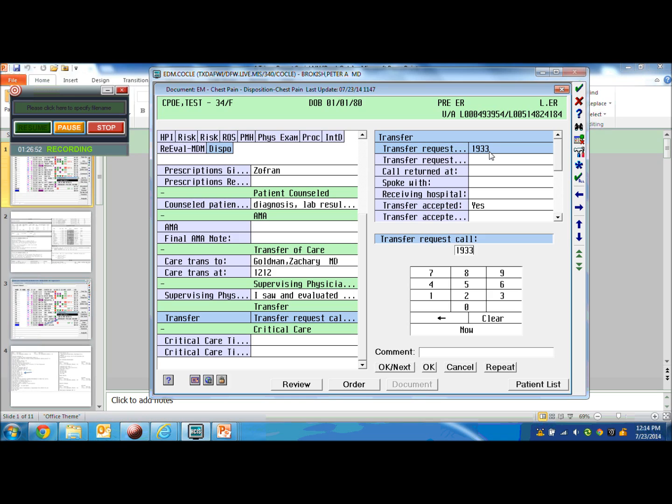But again, if you know that this person needs to be transferred, even say like a pediatric facility or whatnot, and you know that they're going to need to get admitted, the time that you talk to your charge nurse or HUC or whoever it may be to get the call center, that is the time that the transfer request was made and stops the clock on your end for your turnaround time.